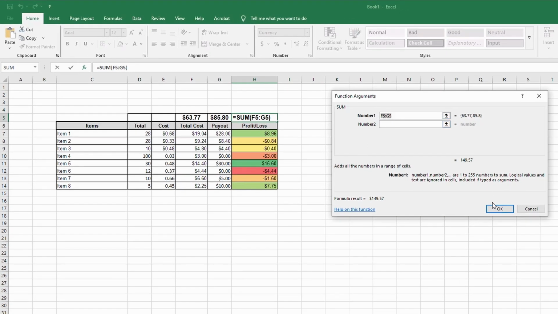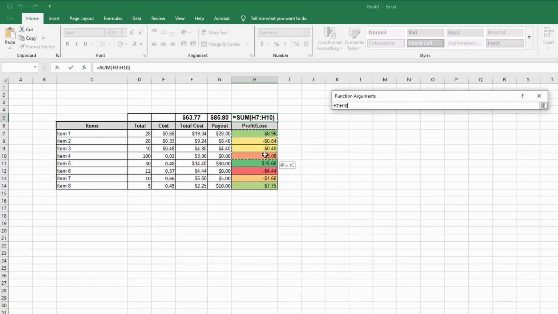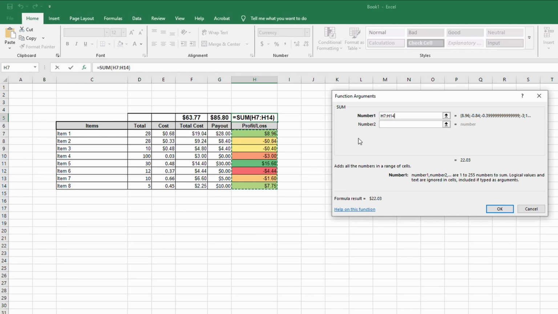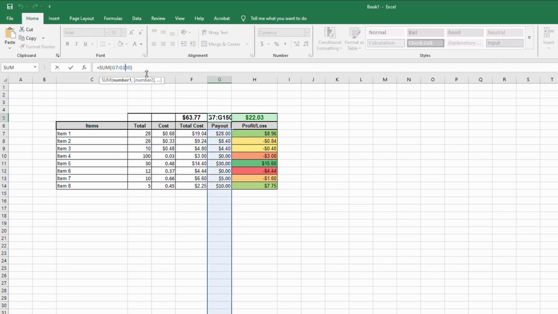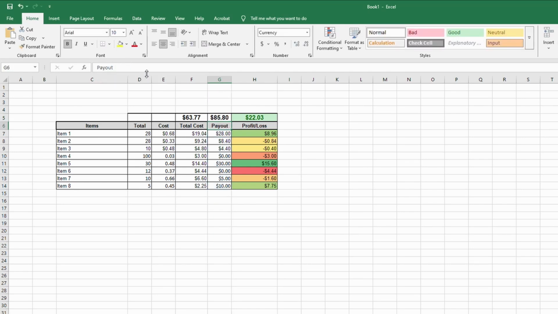So in this case, instead of leaving it at that, because it's basically not summarizing anything with those cells, I can click on the cells I want to summarize. And then I'm going to drag it down. You notice what it's doing now. It's saying H7 to H14 because it wants to do 7 through 14. And you can go further, do as many as you want. Hit OK. And there we go. And that's what happened here. Notice G7 to G150 because basically I had gone all the way down to the end of the row. You can go in and change it if you want. 14. Hit enter.